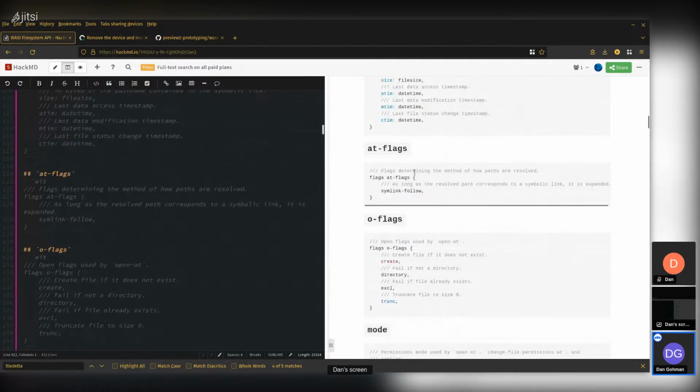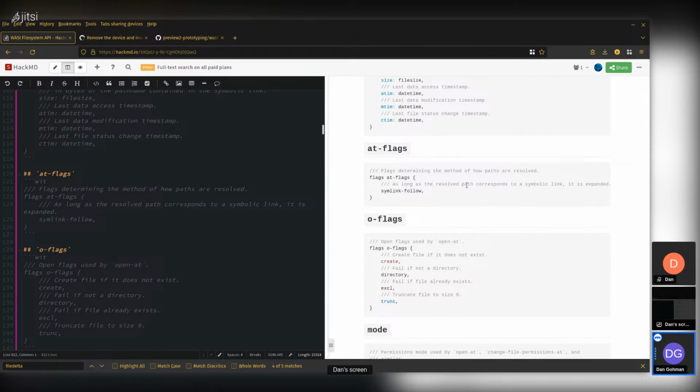AT flags. We talked about these a bit at the beginning in terms of the examples. We have flags. POSIX actually has a bunch of other AT flags that you can specify to some functions. Linux has a whole suite of AT flags, but most of them aren't very portable, or they don't apply to many functions. So AT symlink follow is the one that makes sense. I can also point out here that POSIX actually has two different flags. There's AT symlink follow, and there's AT symlink no follow, because some functions in POSIX default to following symlinks and others don't. And so the ones that default to following symlinks, you need a flag saying don't follow them, and the ones that don't, you need a flag saying do follow them, or the other way around.